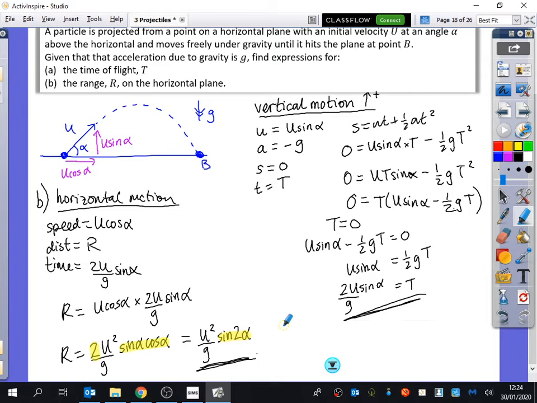So that's the formula for the range. This is probably useful if you were building a computer program, or if you were taking in lots of data and you wanted to do an experiment. This is why you might come up with this. You might be trying different experiments where you're doing lots of different values of u, lots of different angles of projection. Much better to have this than to keep having to do the same calculations again and again and again. Much more simple to just have one formula. But you won't need to memorize this, but you may need to prove this in the exam, okay?